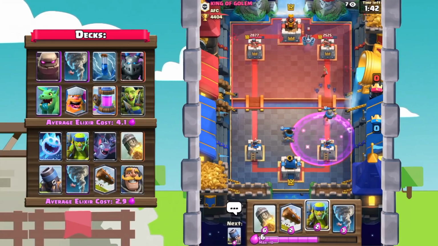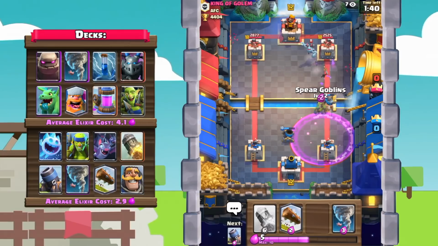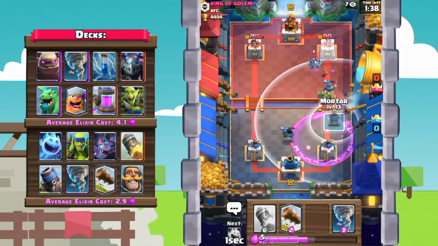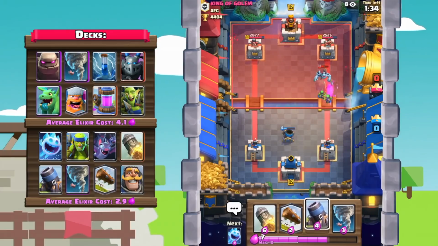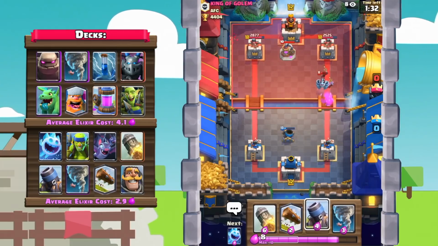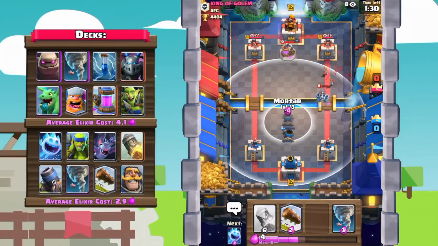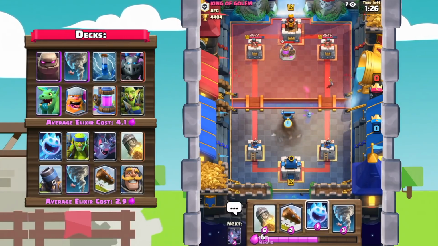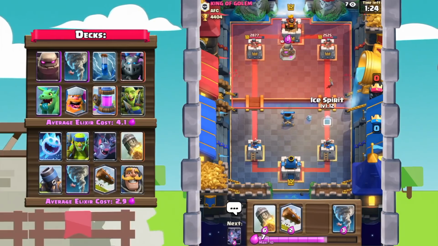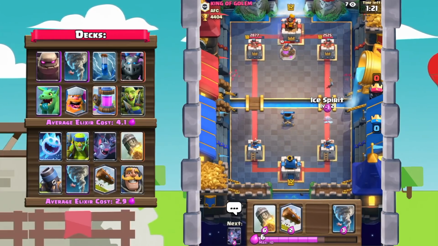So here, the bat should get a few hits, and then spear goblins down to try and take out that mega minion. And I'm probably not gonna play that mortar down because the mega minion is actually going to take out the spear goblins. Here I'm gonna go ahead and play down a mortar to actually take out that elixir collector. If you guys don't know, you can actually use a mortar to take out the elixir collector, and this guy doesn't seem to have an answer for that.